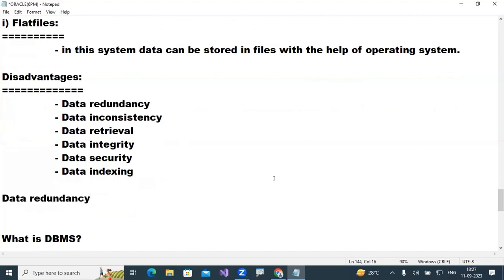Before you learn about flat files, first of all you should know: can you tell me what is the default file of a computer? Just imagine, this is before the 1950s.